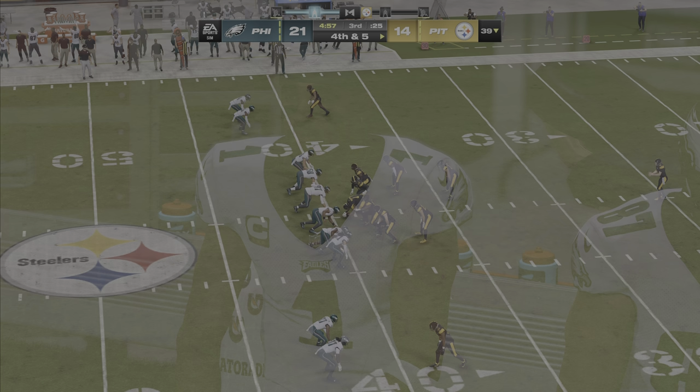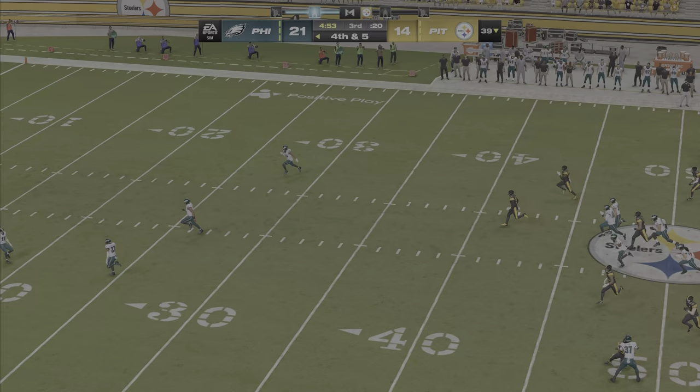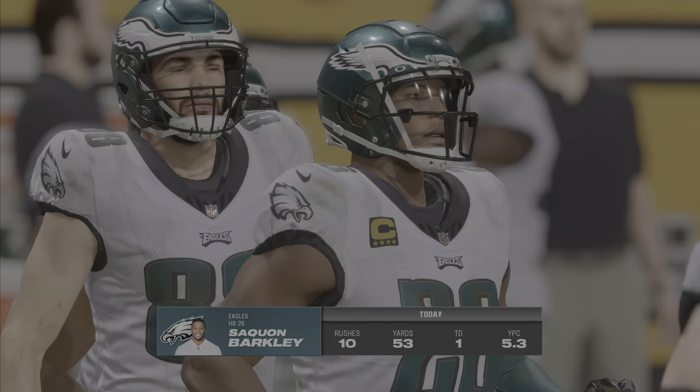Here's Cameron Johnston now as he'll kick it away for the second time. 44 on his first punt, and this is a good kick as well. And he couldn't get it to check up. That kicks all the way into the end zone for a touchback. Philadelphia's offense ready to give us another look.